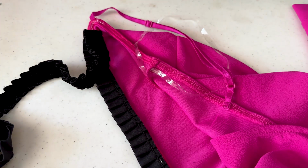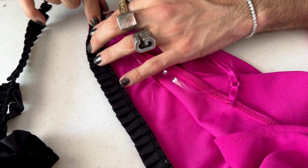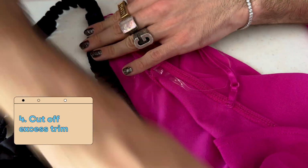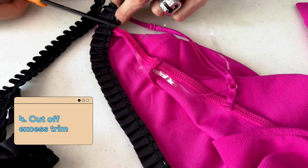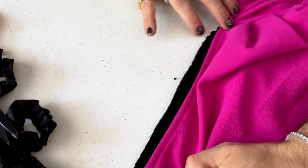And now at the end, I want mine to just kind of disappear behind this strap. So I'm just going to fade it in, and then we can cut it off. And now from the other side, we have a really nice, clean black line.